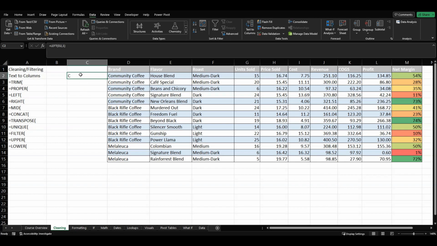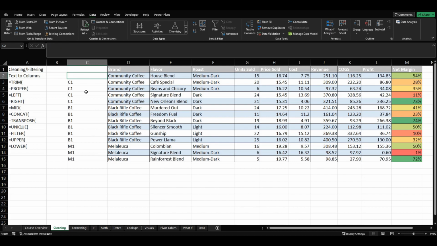What I've seen people use this for is creating item codes. So let's say we wanted a code for a community coffee. We have the C starting off, and what we can do, this is just me doing this right quick, is add and 1, and you can say we have C1 for our community coffee. We can drag these down, and you can see how now it says B1 for Black Rifle coffee and M1 for the Melaleuca coffee. So that's how I've seen people use that. You can use this in however way you're transforming your data to do different things.